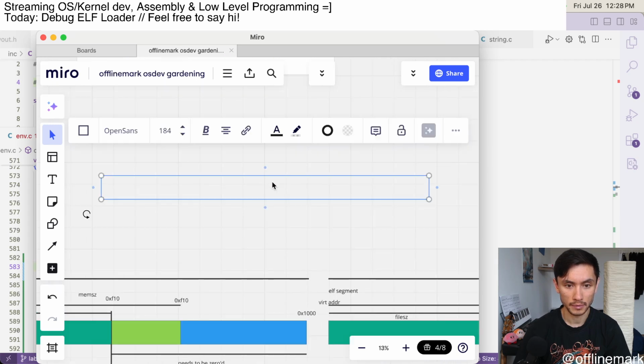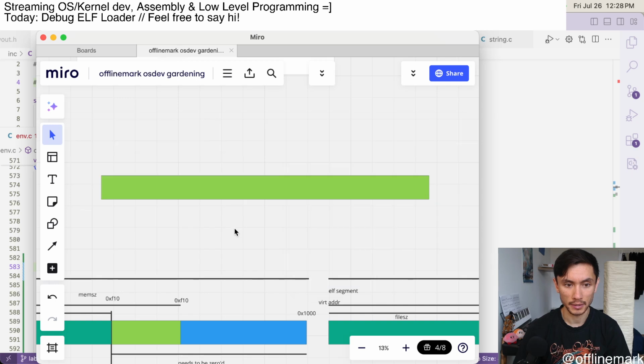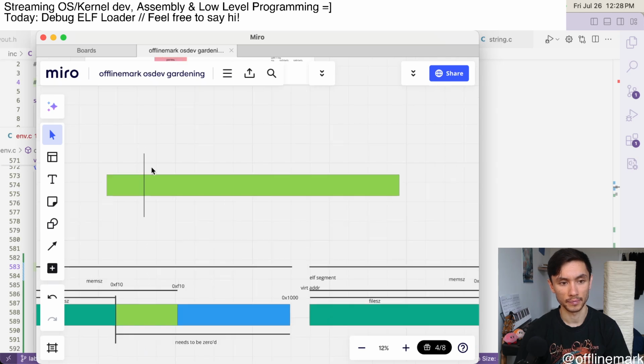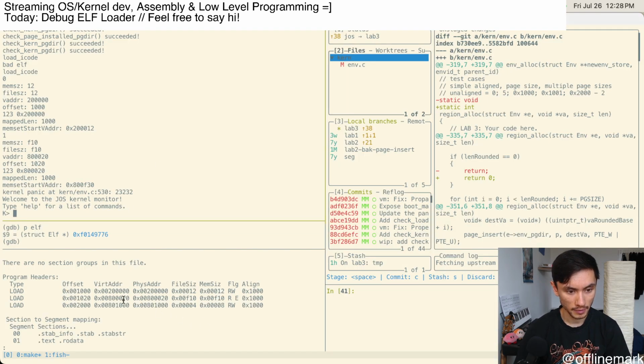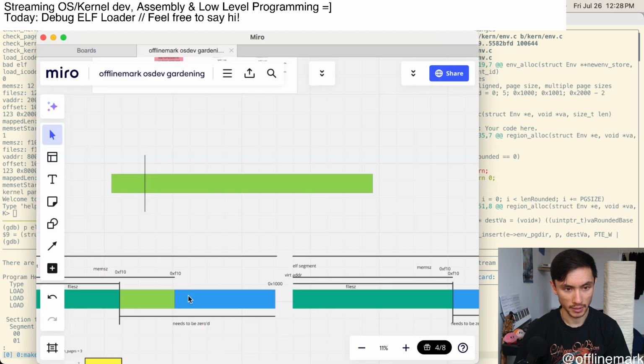So let's say this is a page. And let's say vAddr is not aligned onto that. So in this case, it's this hex 20 offset from the start of a page. And the size is only F10, so it's still less than a page.